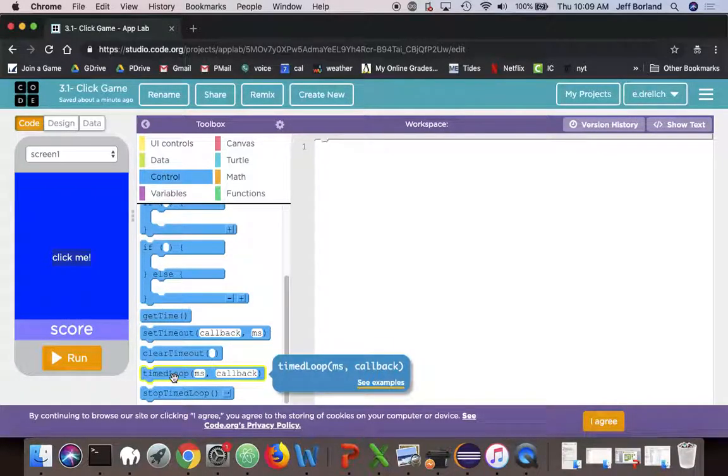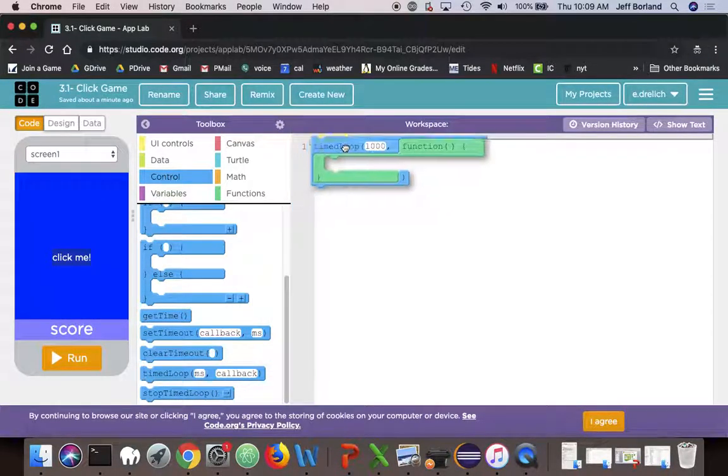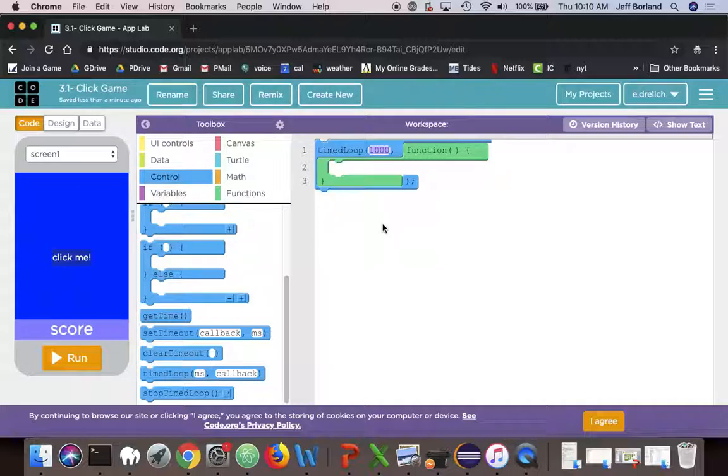A timed loop means that every something, you're going to do a loop, which is repeating something over and over. Let's see what makes sense. Is that a parameter or is it milliseconds? So it's in milliseconds. So every 1,000 milliseconds. What is 1,000 milliseconds? 1 second, right? Because milli means 1,000. So 1,000 of these is 1 second. So if we wanted to move every 1 second, let's try that out. Let's go with 1 second.